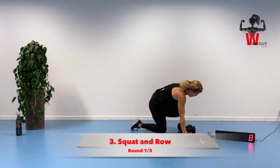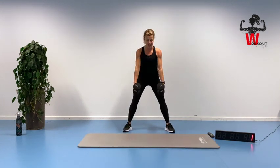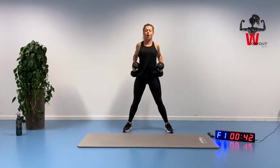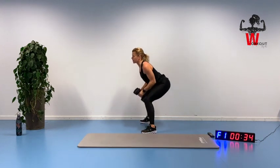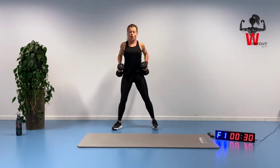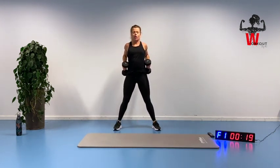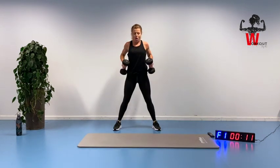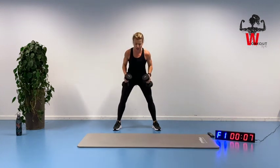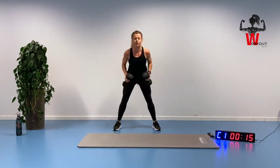Counting down — grabbing our dumbbells, squat to row. Chest up, good distance between our feet. Squatting down, pushing it up. Bring those dumbbells down — not bending in your back, but pushing your buttocks back. Big pull up and we are doing the retraction with our shoulder blades. Bring it up and bring it back down. As with the first exercise, almost every muscle fiber is working here.